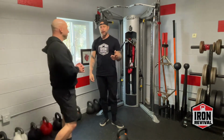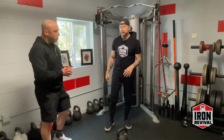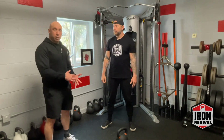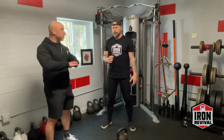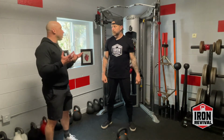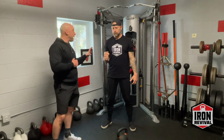Maybe hard to tell in the video, but it definitely felt stronger and actually easier when I used the back mostly. So once we generate the force with the legs to propel the kettlebell up, all of it should be done pretty much by the time the kettlebell passes his waist. He's going to pull hard with his back muscles, with his arm too, but with his back muscles to redirect the path of the bell.